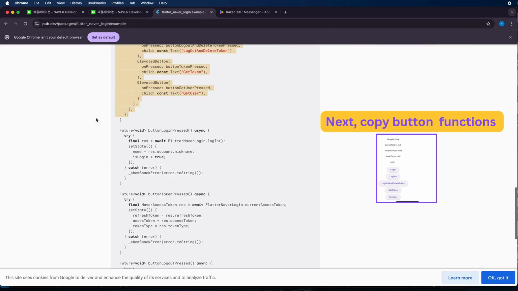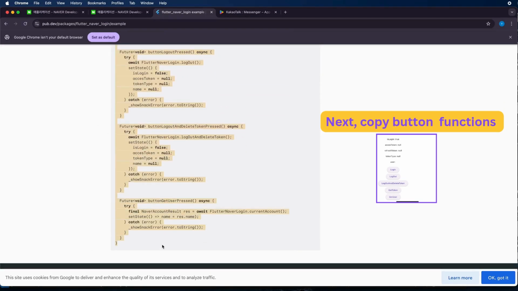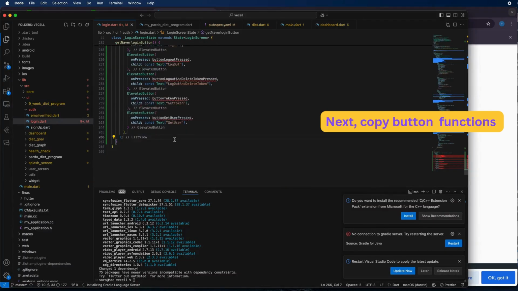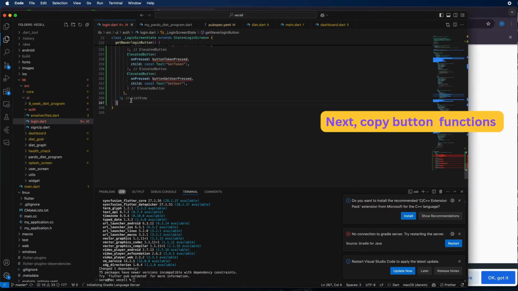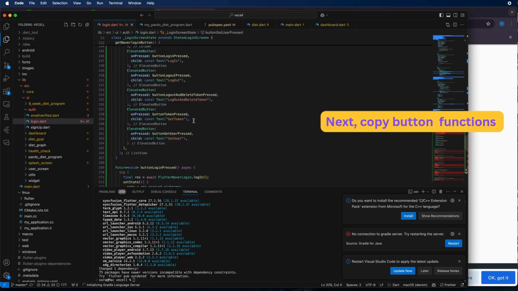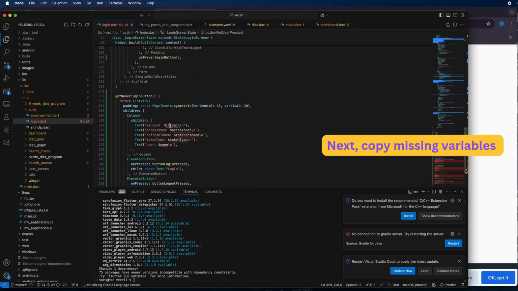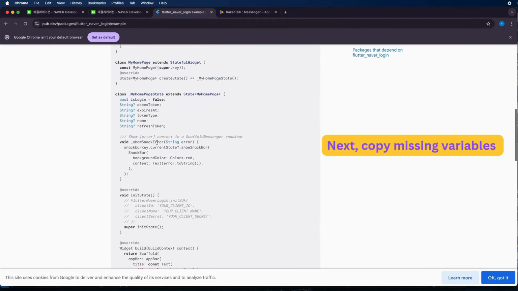Now let's fix the errors. Copy all the functions listed below the example and paste them into the bottom of your project file. If you get variable errors, copy the missing variables from the example as well.